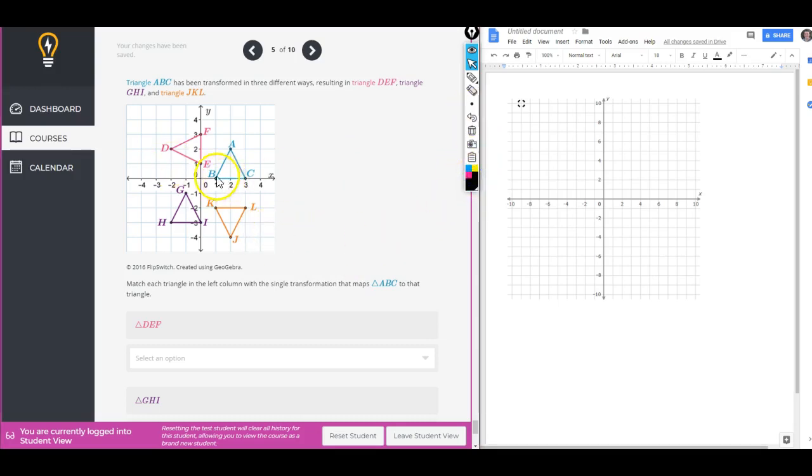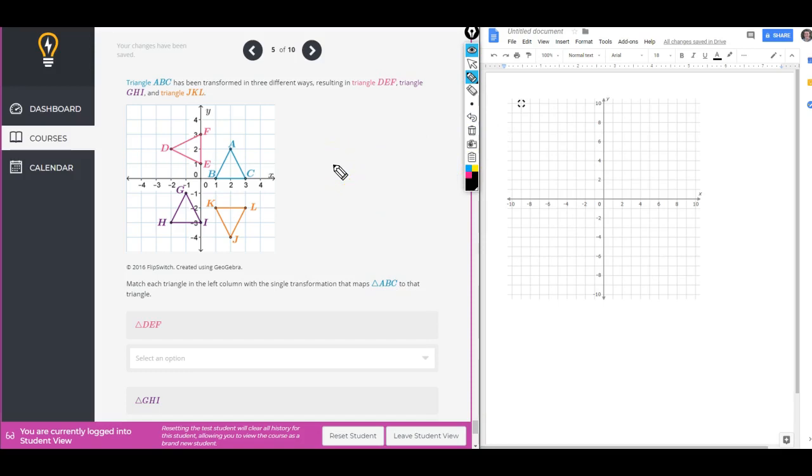So if I look at triangle ABC and I first compare it to DEF, I'm going to just check one of the sides. B to C, since these are the last 2 letters in the triangle, I'm going to compare that side length to the side length represented by the last 2 letters in the other triangle's name. So side length BC corresponds to side length EF. BC is 2 units long, so is EF. So it is not a dilation. That is how I eliminated dilation right from the get-go.